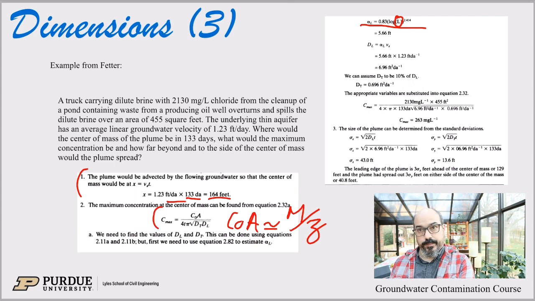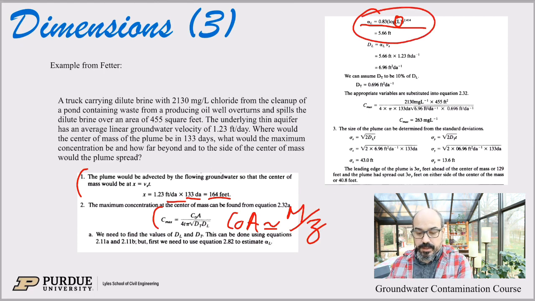Of course, to calculate this maximum concentration, we need the dispersion coefficients, which we calculate using the equation for dispersivity, and then we plug that into dispersivity times velocity is the dispersion coefficient.